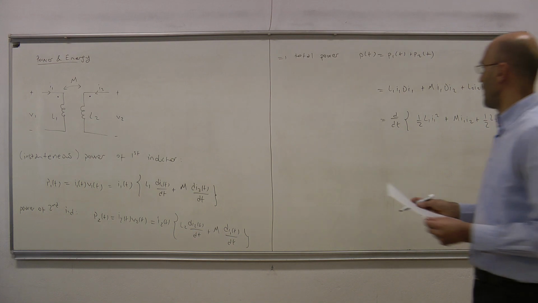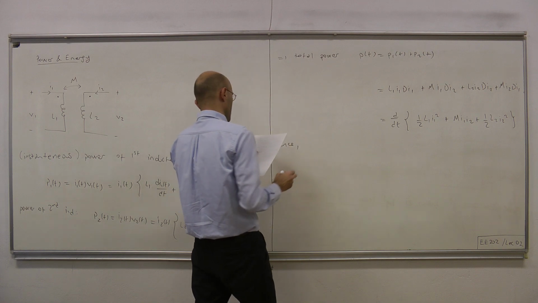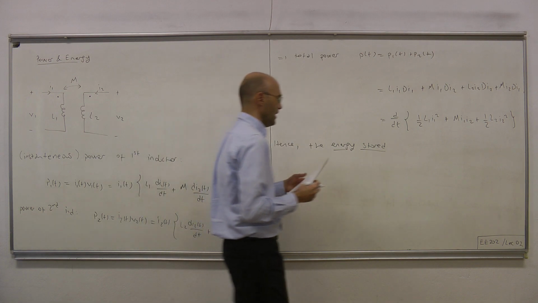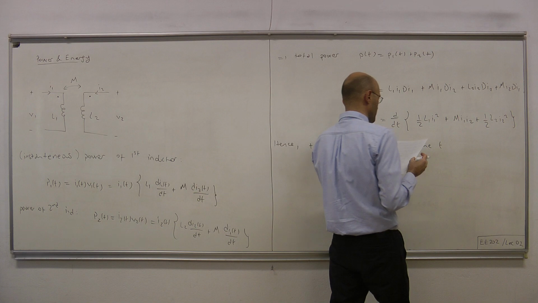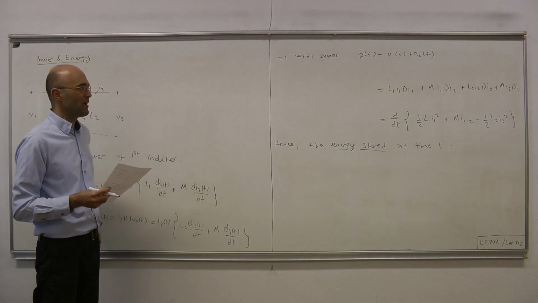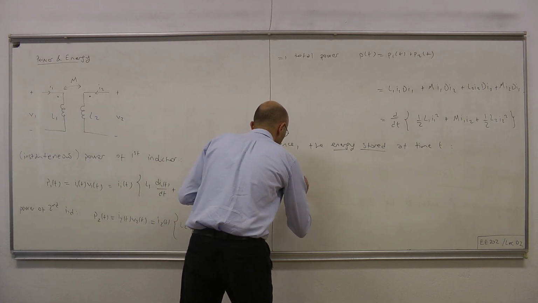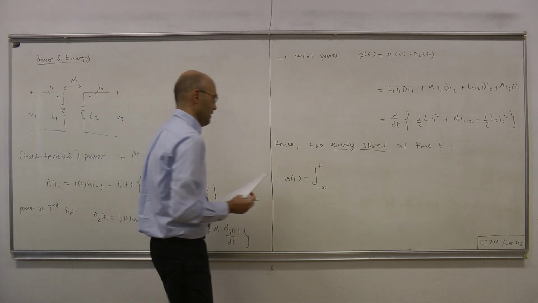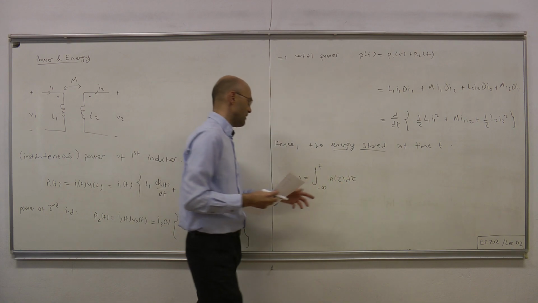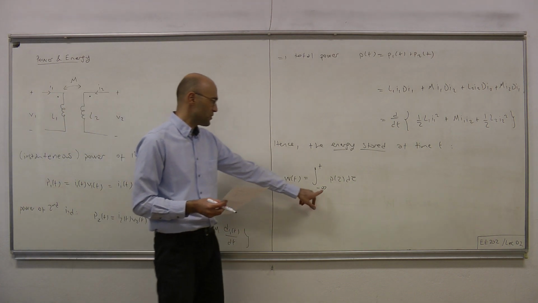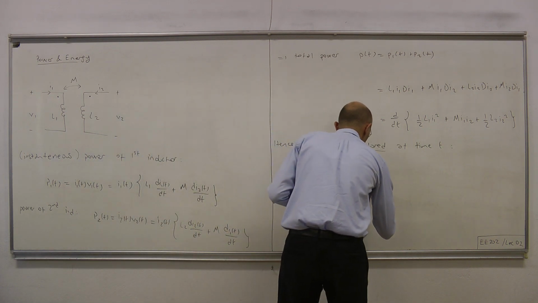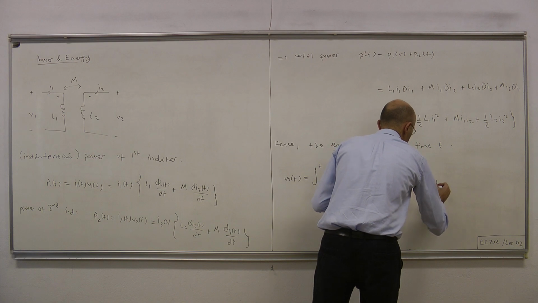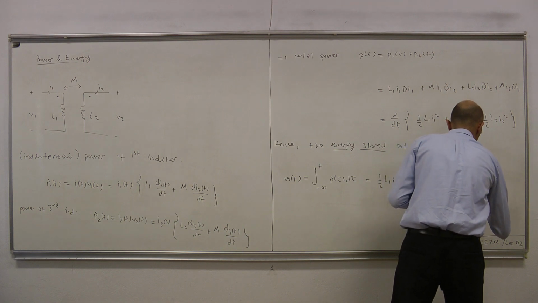So let's write our finding down. Hence, the energy stored, or stored energy at any given time t depends only on the value of the currents passing through the coils at that particular time. W of t equals the integral from minus infinity to t, so that's the definition of stored energy. The integral of the power p(tau) d tau, and by definition everything is 0 at the very initial time, okay, which is represented by minus infinity. So that equals, therefore, 1/2 L1 I1(t) squared plus n I1(t) I2(t) plus 1/2 L2 I2(t) squared.